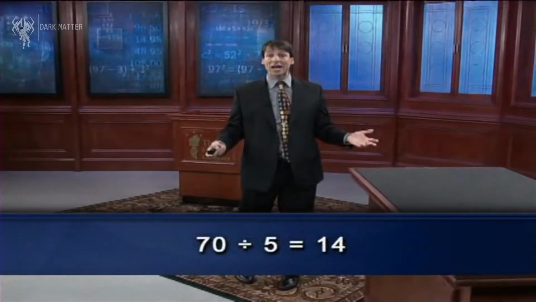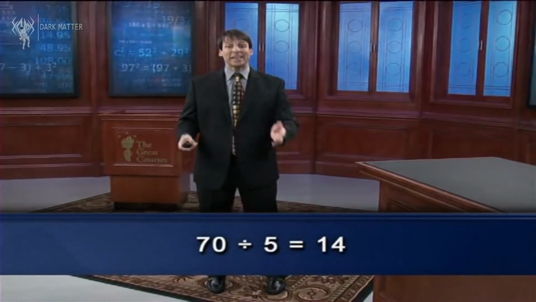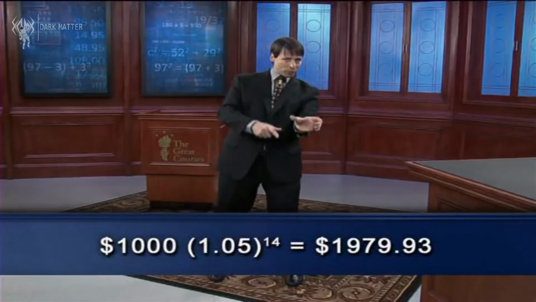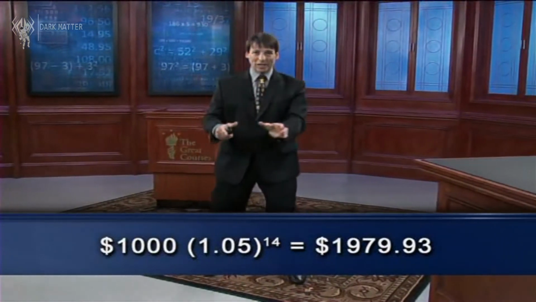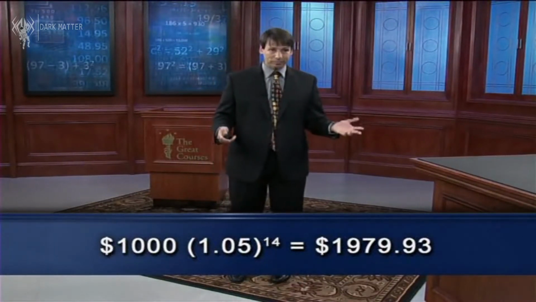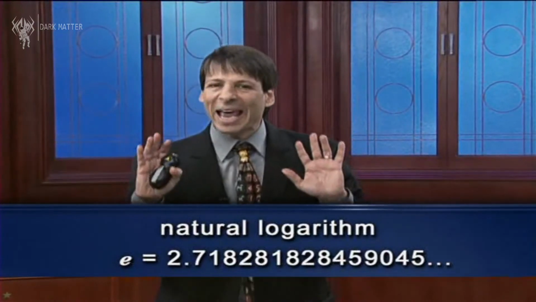With an interest rate of 5%, you do 70 divided by 5, which is 14. So it should take about 14 years for your money to double. Indeed, if you took $1,000, then after 14 years, you'd have 1,000 times 1.05 times 1.05 times 1.05, 14 times, to get a little over $1,979. By the way, the reason why this rule works is based on natural logarithm and the beautiful number e studied in pre-calculus. But fortunately, we do not need to use any higher mathematics to apply this rule.